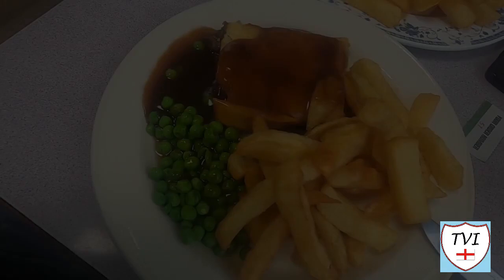Now, to finish off this episode, we've come in out of the rain, which hopefully is slowing down. It seems to be. We're sat inside the Saltbox Cafe, which is quite a notable cafe in this village, and I'll tell you why in a few moments, after I've eaten a steak and ale pie, that is. Lasagna for the missus.